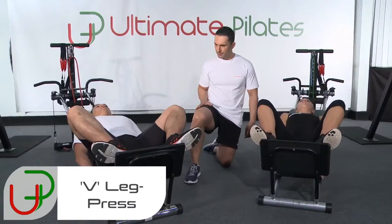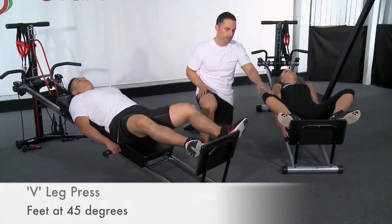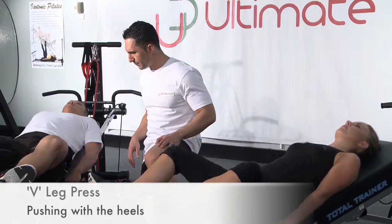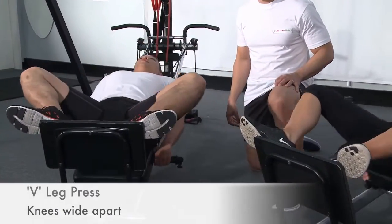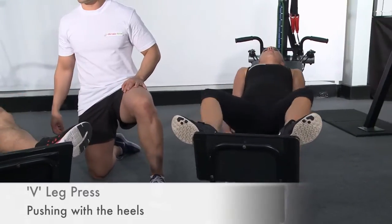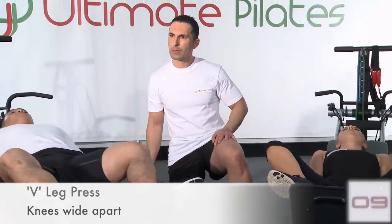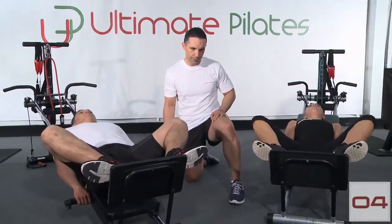Go. Good, nice and steady, just like that. Now we're going to try and bring those knees even further out, so you can see the knees are pointing at either wall, and we've created a nice wide V using the footing, pushing off with the heels. Good, how's that feeling, guys? Let's keep it going. We've got 45 seconds. We've got 15 seconds left. Keep pressing. And 5 seconds to go. Push, push, push.